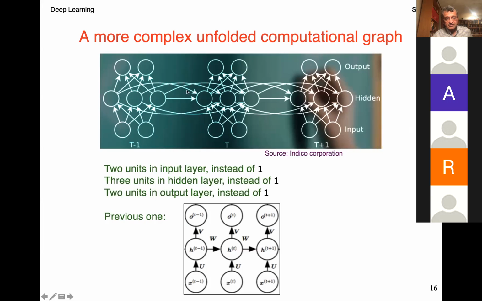And you see all these units here are transforming these three, the next state, right? h(t-1) is used to update to get h(t). And we are also using the inputs here. But more generally, the diagram we saw was not exactly the same thing. But this is the computational graph we saw, that is x(t-1) to h(t-1). So you can think of the x(t-1) as these two units here. h(t-1) is these three units here. o(t-1) are these two units here.